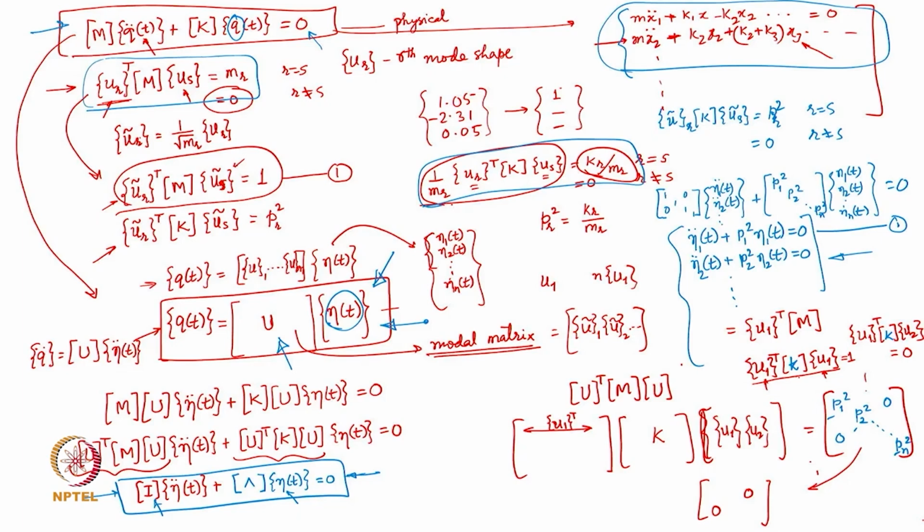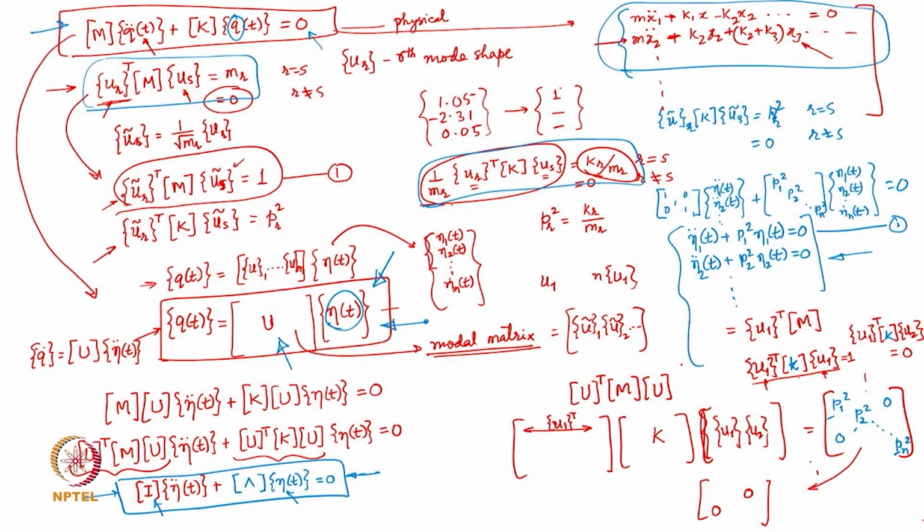So, the objective, or the next step for us, having shown the power of the modal transformation and the orthogonality property, is to decouple all these governing equations of motion, so that you get a set of ordinary differential equations in only one coordinate, decoupled from all the others. You can solve it and then plug it back through the same transformation to get the physical response. So, that is the power of this transformation that we discussed. Essentially, the whole purpose was to decouple all your governing equations of motion.